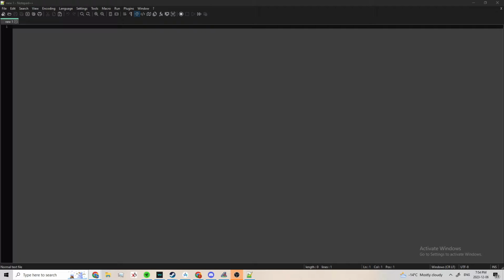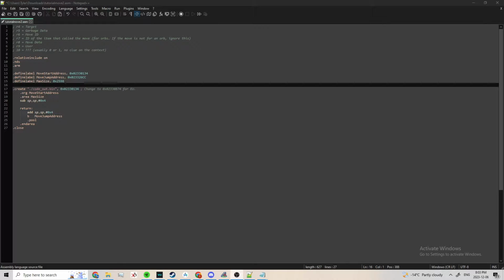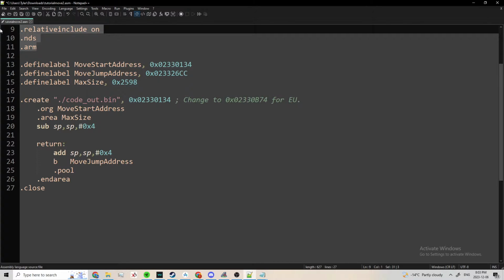So, ASM. What do we need for it? Well, to get things started, you'll probably have a template. I'm just gonna make it real quick. So I have the template all set up. You can find it down in the description. First things first, let me tell you about the commands you see here right now on the screen. These three. I'll be honest, I don't know what they do, but they are absolutely necessary. I believe they let the game know to read this in ARM, or ASM, or whatever.